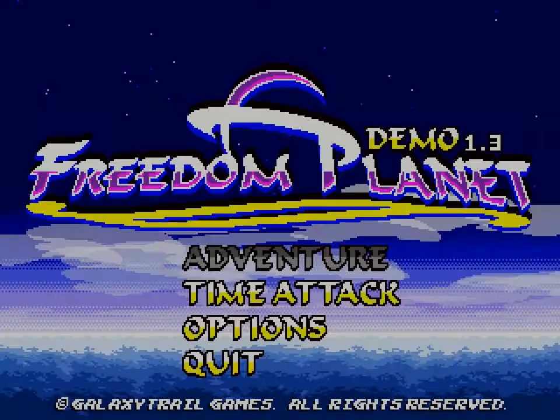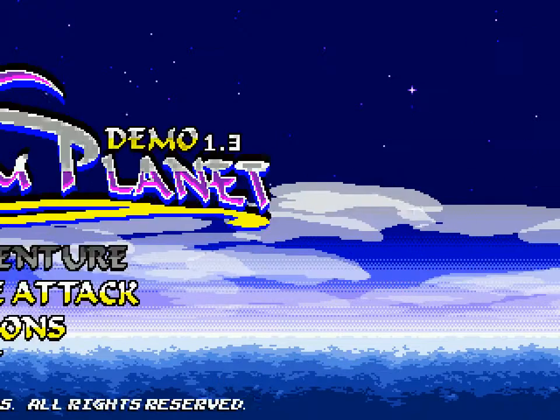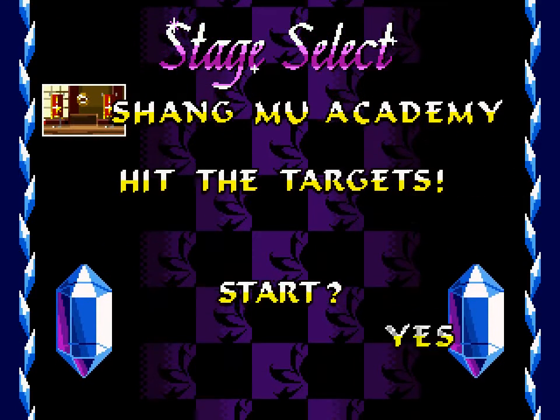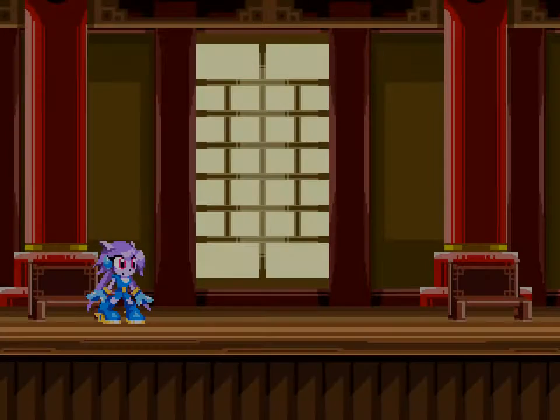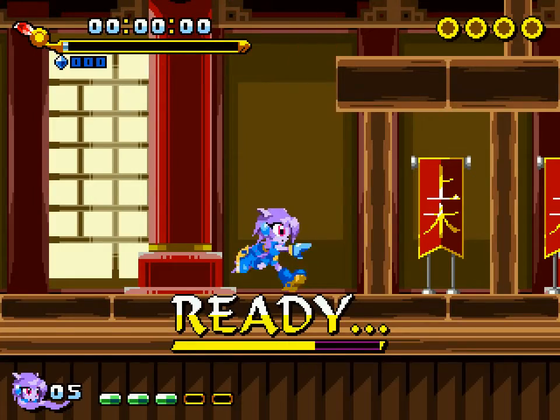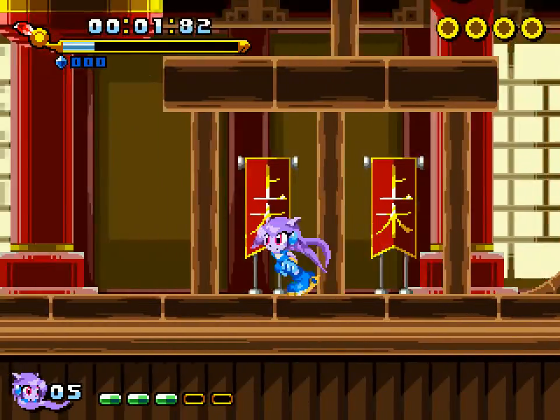Whatever. Anyways, now I'm going to show you a wait. I think I'm going to turn it to normal again this time. Don't know why. I just feel like it. Anyways, I'm going to show you all of the stages in Shangmu Academy. Hit the target. Start. Yes. Dun dun dun dun dun dun. Stage 7. Let's do this. Let's make sure.